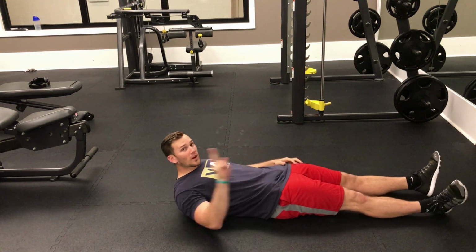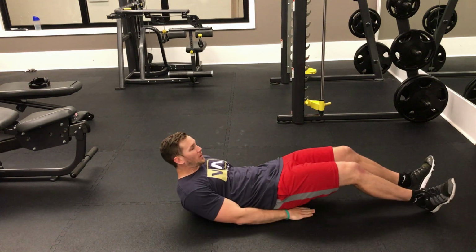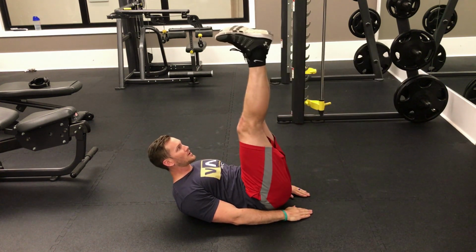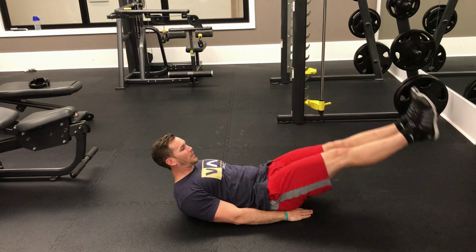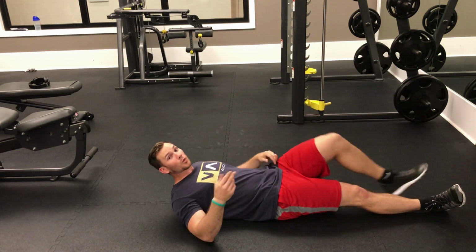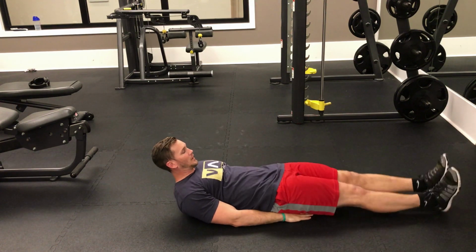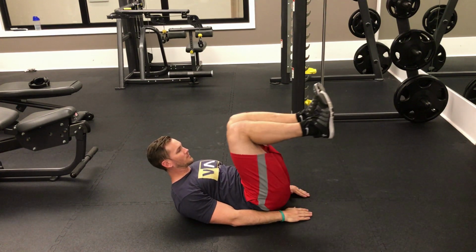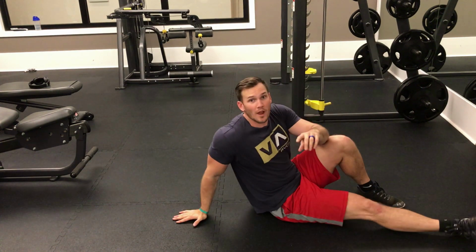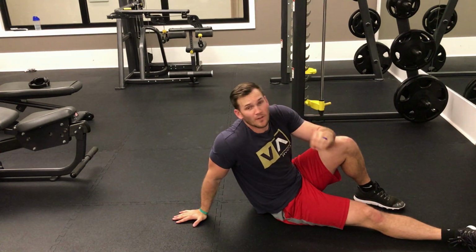So there are two different ways to do this. The way that I'm going to be doing it is keeping my legs straight and raising them up and off the ground and all the way back down. If you guys aren't able to do that, there's a way to do a variation of this where you tuck your knees. It goes like this. Again, each of those are 1 rep. I'm going to be doing 25 of these.